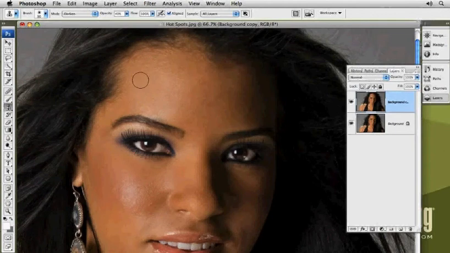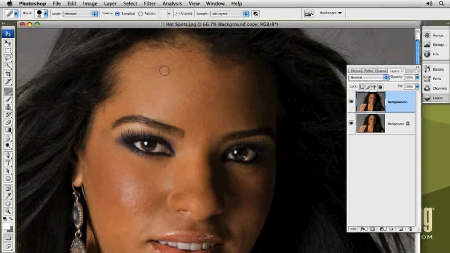So don't you love to hear, "Oops!"? It's not really what you want to hear when you're retouching a photo, especially if you say it to yourself out loud. I got a little dark area there. We don't really want that dark area, so let's get rid of that. I'm going to fix that with a healing brush in just a moment, and then get rid of this. Maybe we'll move to a smaller brush. As usual, when you use too big a brush, it usually causes problems. So I've got that little mess there. Let's just get rid of that with the healing brush. It's just quicker. See, look at that. One click, boom, it's gone.